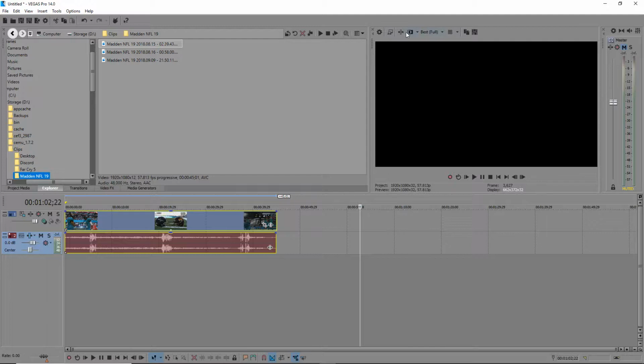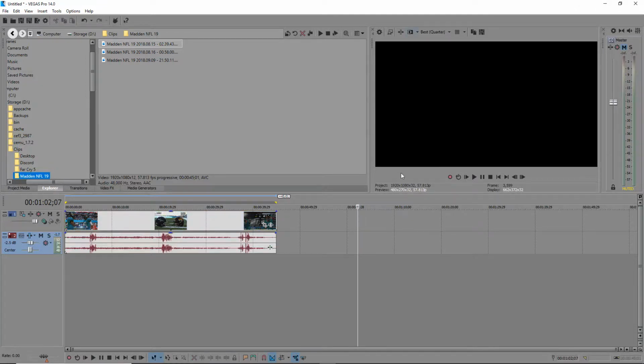Now, the resolution settings, this is supposed to help adjust the resolution your video is playing at. And what I mean by that is that right now down here, it says it's playing at 1920 by 1080p. Now, because you're going to put a lot of effects and transitions into this video, this is going to make your software crash often. So what I usually do is I go to this, I click best, and I put quarter. This turns the resolution down to 480 by 270. Now what this does is it makes the video easier to run with the software, so it's less likely to crash.